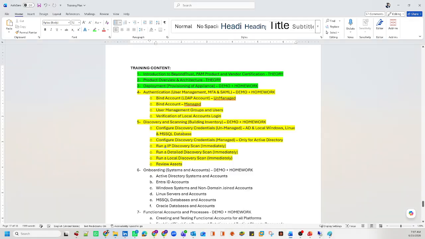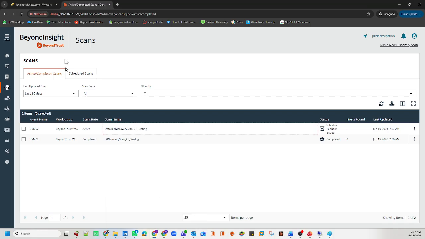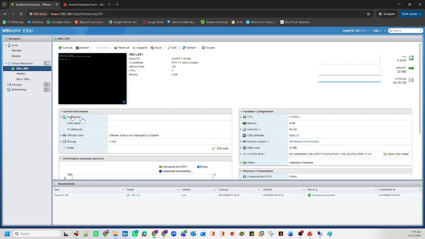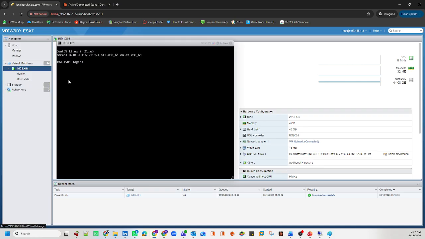You saw here that we configured scans for Active Directory and for Linux as well. Let me just verify the Linux scan. You can see the Linux machine is on. I just want to verify the IP and also my account, which is actually the root account that I configured as a scan account.